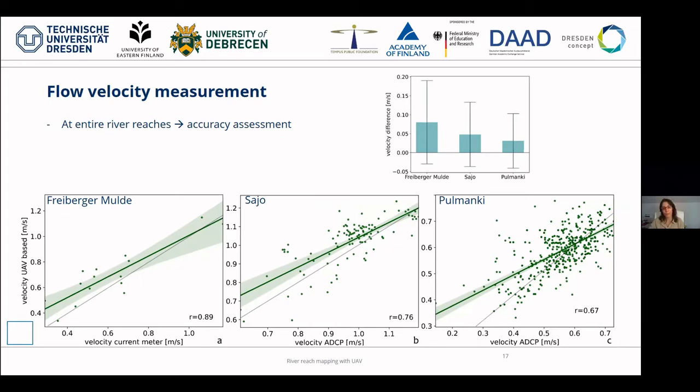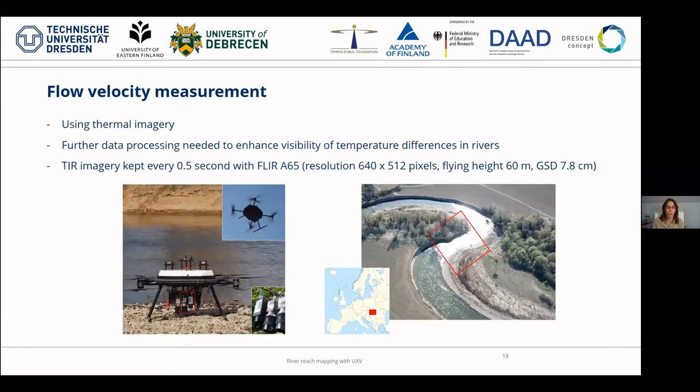And now these were the measurements we were doing with RGB. And in the next step, we are also now trying to use thermal infrared imagery. So these are first results now indicated, this time only for hovering position, but we want to extend that also to the reach later on, because the idea is to densify the surface velocity observations in scenarios where we might not have as many particles on the surface to track.